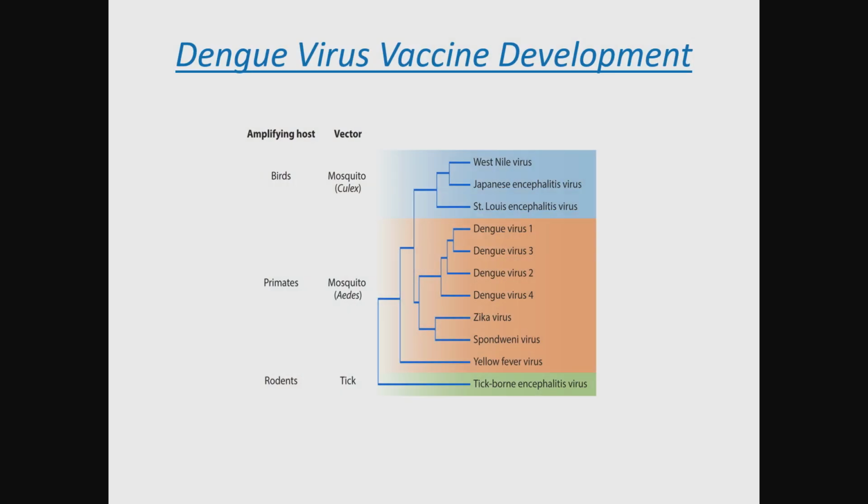All right, so now I'm going to switch to some new data from my lab. This is data that I started once I started my new lab, just less than a year ago. And this is the development of a dengue virus vaccine using the same technologies. So as I've shown you before, dengue is very closely related to Zika virus. And dengue virus is actually made up of 4 different serotypes, dengue virus 1, 2, 3, and 4, which we collectively call dengue virus.